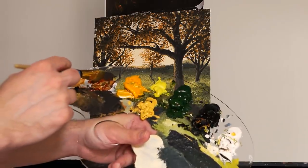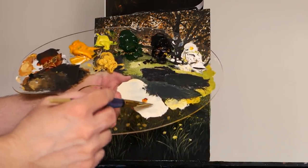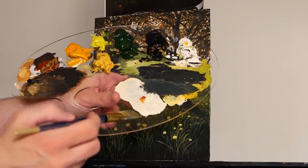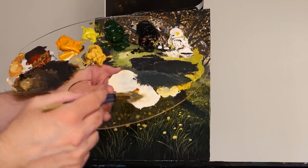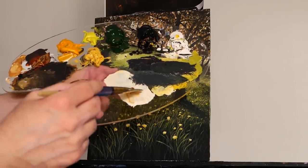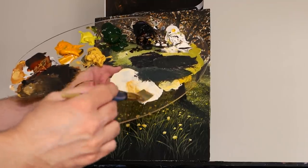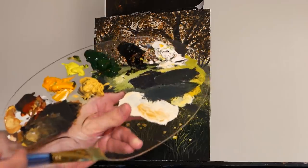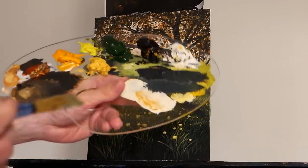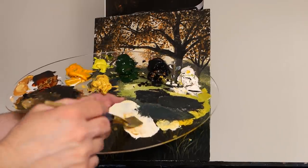I'm going to grab a very minimal amount of my burnt umber, and as you can see here on the palette, it's very watery. I'm going to grab a very minimal amount of our Naples yellow, about an equal mixture. I'm going to spread those out. You can see just how watery that is on the palette. It's much more like watercolor than it is acrylic.